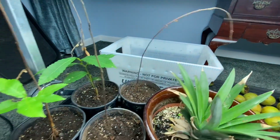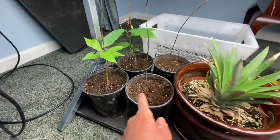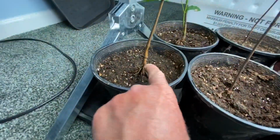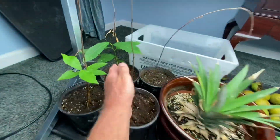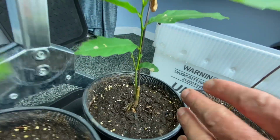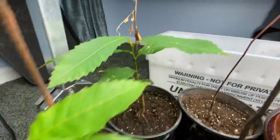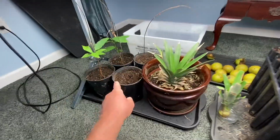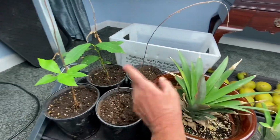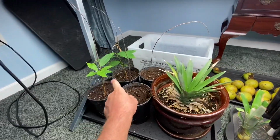And I was going to throw them out because I thought they died, but I put them in a whole new pot, a bigger pot. It's not deep enough. I should have put them a little bit deeper, but they're coming back. Like, look at that one. I can cut that. I could cut the first branch off and start him all over again. So we're going to give them a second chance. These two haven't done anything yet, and if they don't, I'll just pull them out. But I saved two. We got two that I thought were dead.